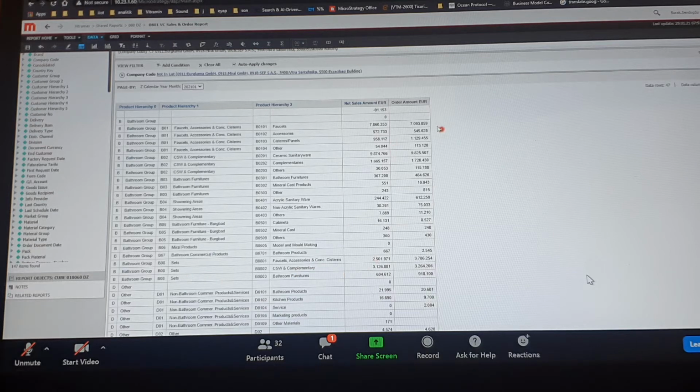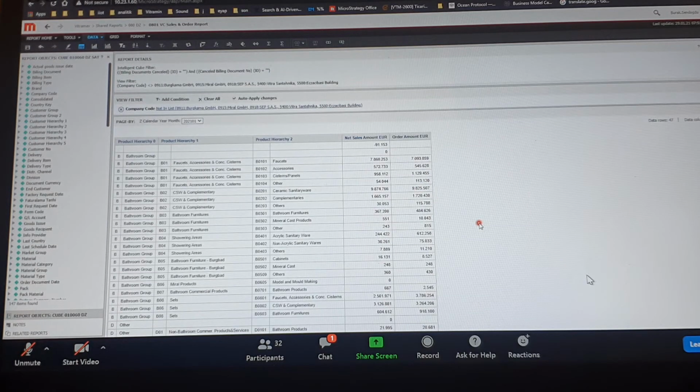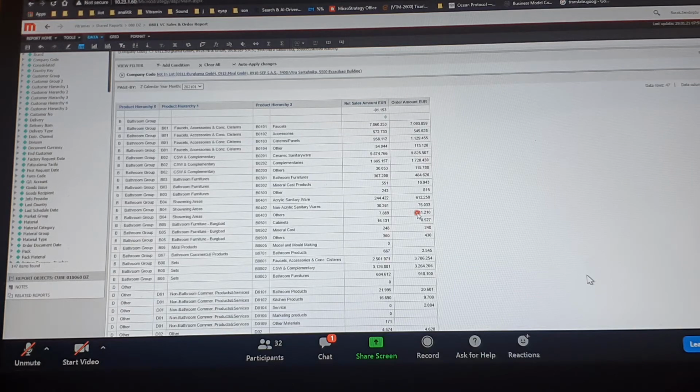So you have to sum them if you want to align with your previous reports. But since we have changed the business view, you can use this report to be sure that you are using the same comparison.